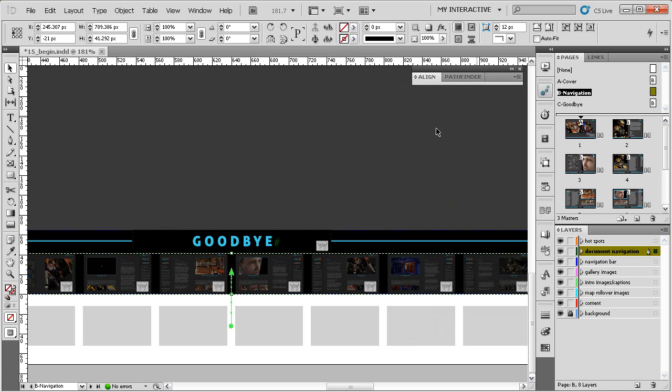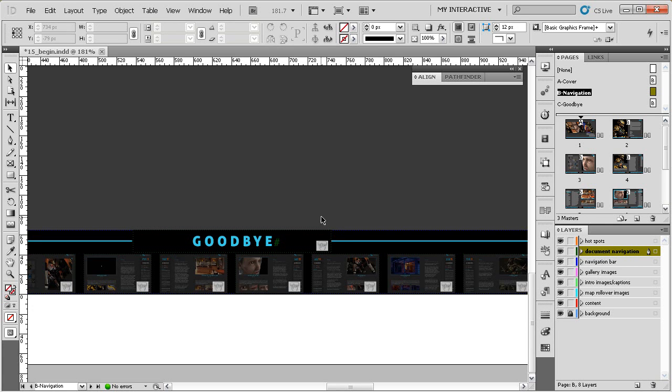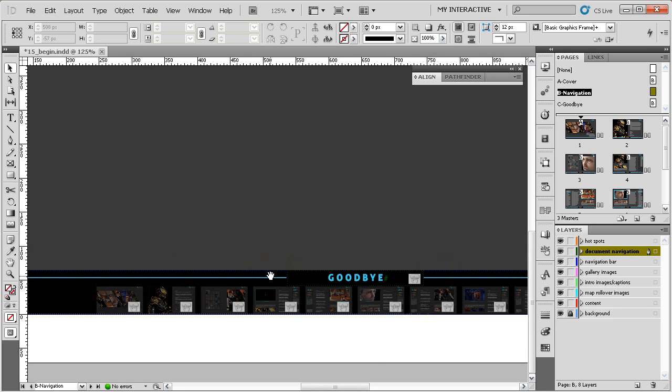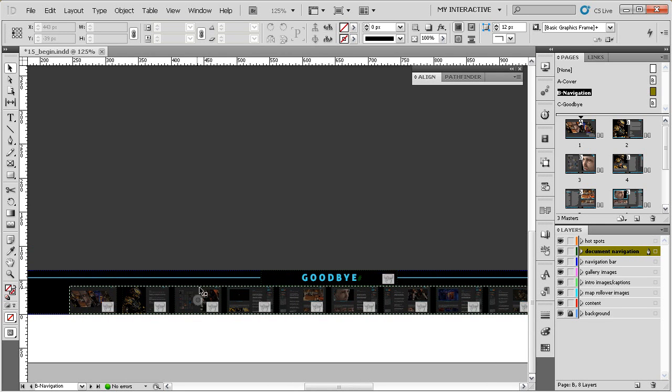So now I mentioned that we're going to use a rollover event to activate this animation, but we don't have a button created for this. Now this is going to be a perfect opportunity to create a hotspot. You remember a few lessons ago we learned about hotspots. The reason being is that I want to be able to trigger this animation, but I don't have one shape that would control that entire rollover action. Look at these individual buttons, and there are gaps between them here. We have a bit of a gap here.